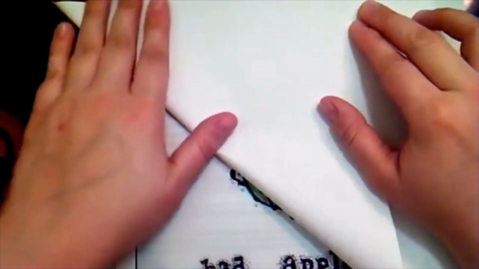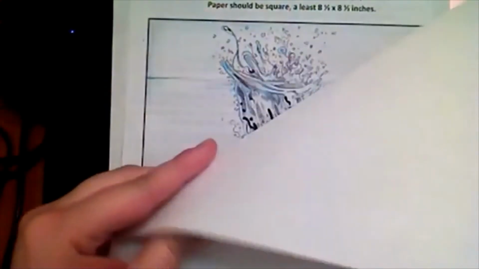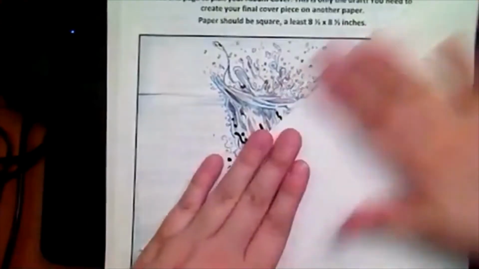And if you don't want the crease, you don't have to put the crease into it, or you can just measure it out. But you fold it over like this, and you're going to go ahead and cut off this top piece, and you'll have that perfect square that's exactly the right size that you need for your project.